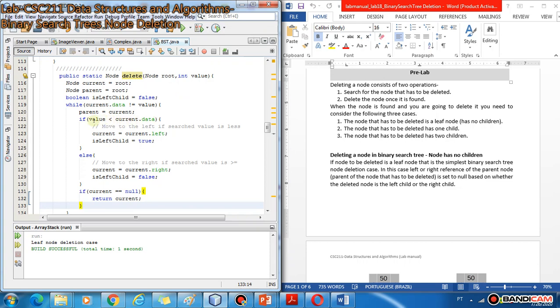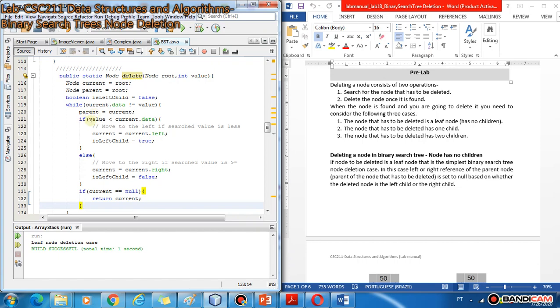So in a loop, while current.data is not equal to value, until the value to be deleted is found, we keep initializing parent with current. Initially current was root, so parent becomes root again.